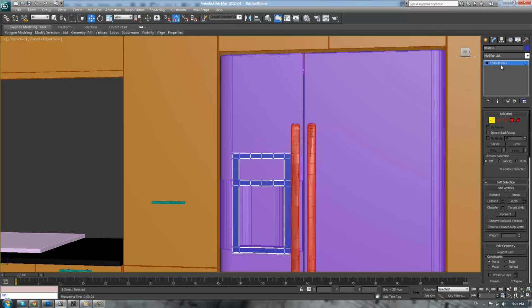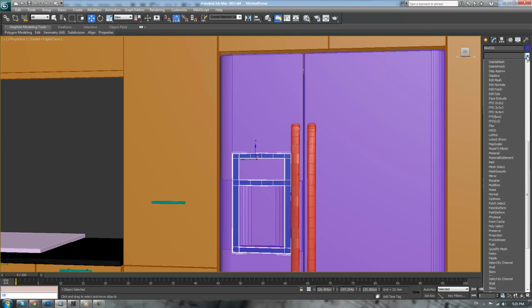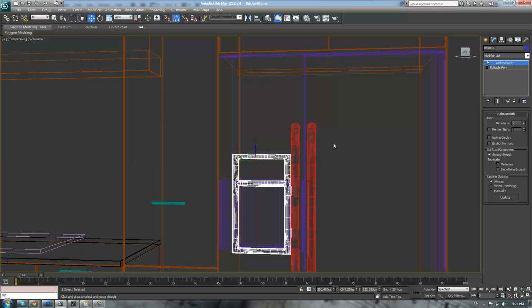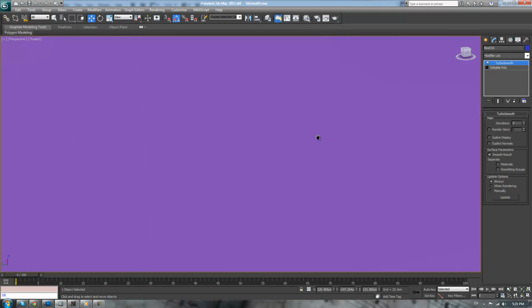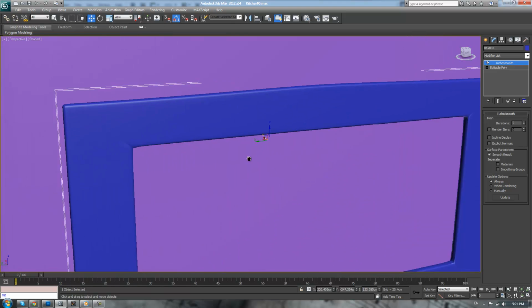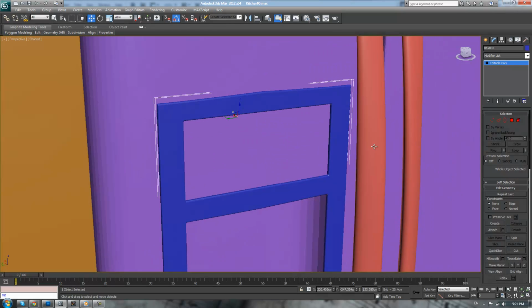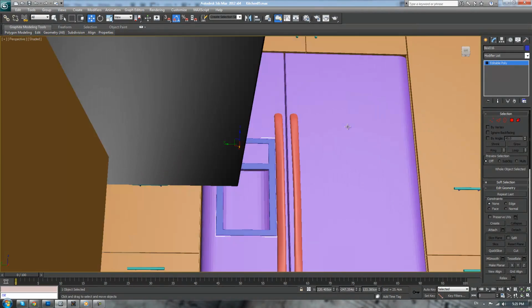Okay. Let's just see how Turbo Smooth works on this. See if we have any artifacts. So each of the corners, this is not going to work. I don't think we need it, but so that's good.